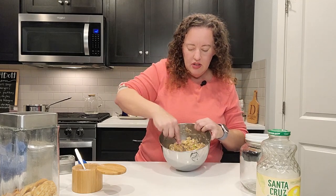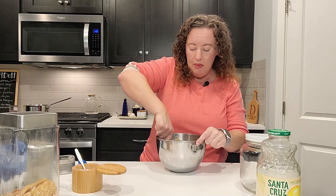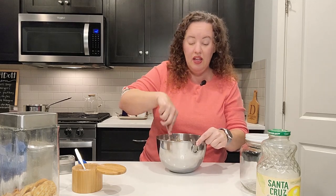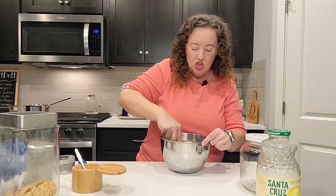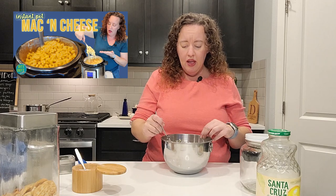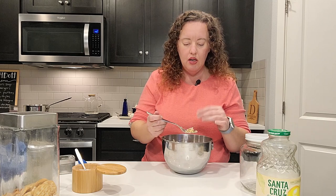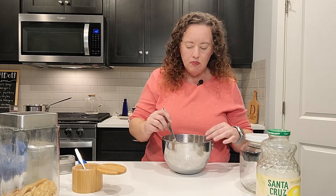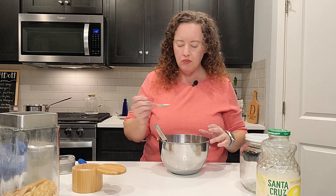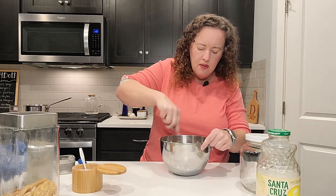Whether you're using leftover salmon or canned salmon, your salmon is cooked, so there is some raw egg in here, but I'm not too squeamish about raw egg. That's my Instant Pot talking to me because I'm making my mac and cheese in the Instant Pot. If you have not made Instant Pot mac and cheese, make sure you check out that video because it's my favorite way to make mac and cheese. Everything in here is cooked except for the raw egg, but I'm not too squeamish about that, so I'm going to go ahead and taste it. Yeah, it needs more salt. If you are squeamish about the raw egg, just kind of guess on your seasonings and you'll be fine.